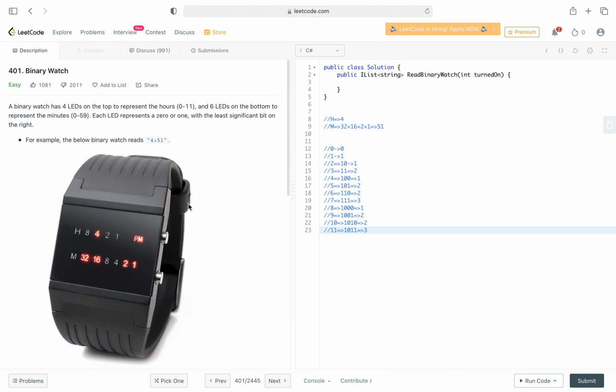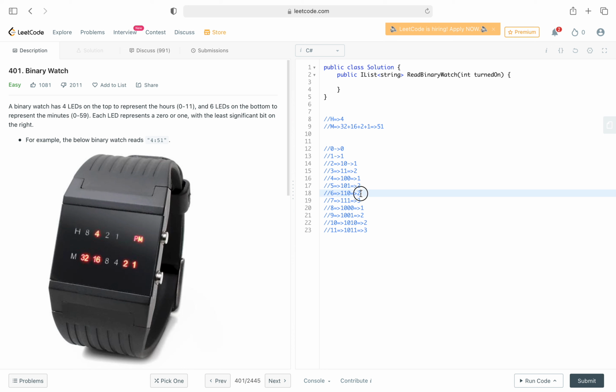So if the hour is 0, we don't need any LEDs to turn on, right? If it is 1 hour, we need to turn on only 1. If it is 2, we need only 1 LED. If it's a 3, we need 2, since 2 plus 1. 4, just 1. 5 is 4 plus 1, so 2 LEDs. 6 is 4 plus 2, so 2 LEDs.